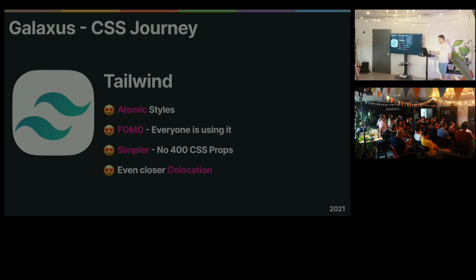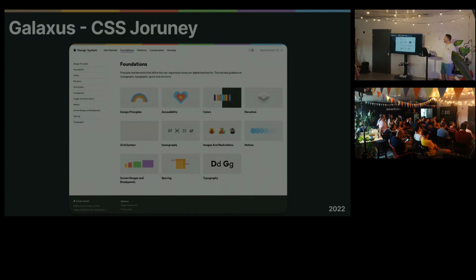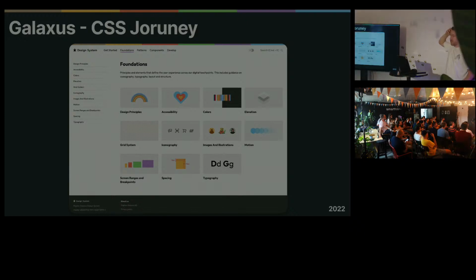And I said, okay, we are building our component library and our design system right now, so at least let us use it for that. If we cannot use it for the entire shop, let's use it for our design system. And most of that is also publicly available. I don't know if people outside of Galaxus would look at it, but if you would like to, you can do that.